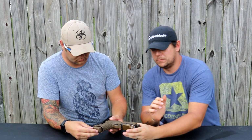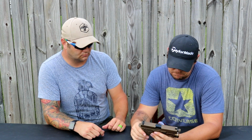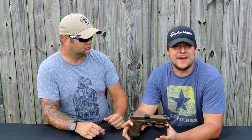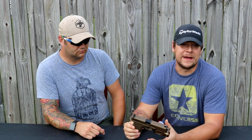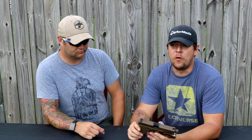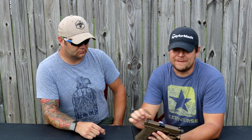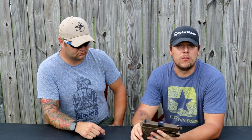Yeah, so this being the last part of this little project, to be honest, neither of us are huge Glock fans. But honestly, Glocks are perfect and very reliable pistols. We just don't prefer them for different reasons. I just don't like striker-fired pistols. I prefer a hammer. But that's how I was trained.